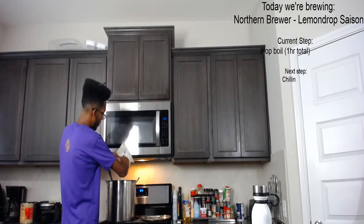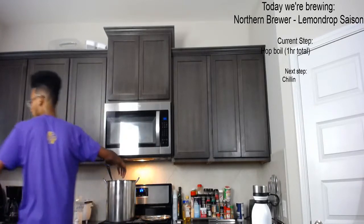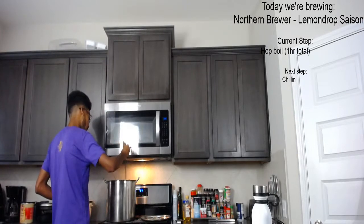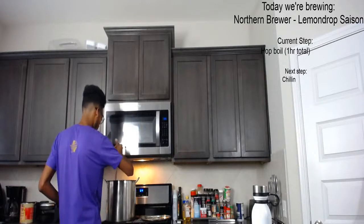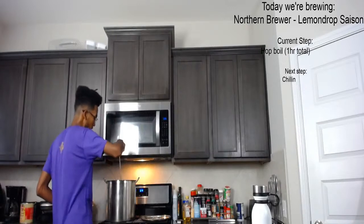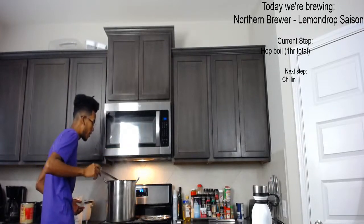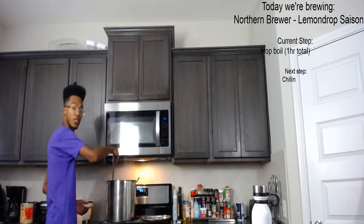Just trying to get every amount of it that I can, all the major clumps that are on this plastic. It's about the best I can do without scraping it off. So I'm just going to set that in the sink for now and keep stirring. Once I see that there's no more clumps, I'm going to start prepping that wort chiller. Wow, I wish I could show the color. I may try to get a glass and put some in there to show the color, because this is super brown right now. Once it boils a little bit more, it should change a little, and then we're going to add more hops. So I can only imagine what it may look like.